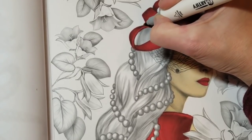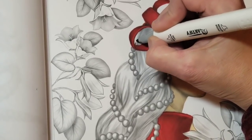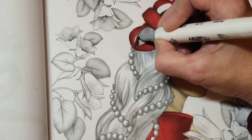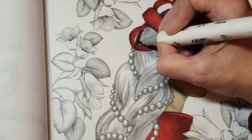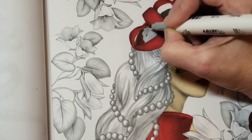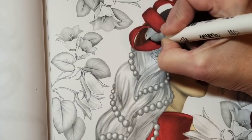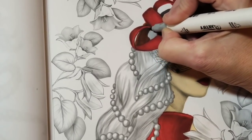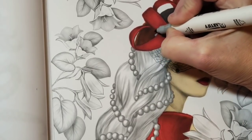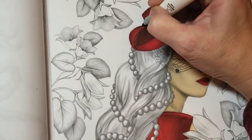Of course, these bleed some on this paper, so I'm having to deal with that also. And that's kind of why I was so nervous. Because when I am just coloring on my own, sometimes I will sit and just barely stroke at the paper to make sure I don't get that bleed. I could do that here, I guess, but I wouldn't be able to talk much because it takes a lot of concentration for me to do that. Close that in, it'll be okay.